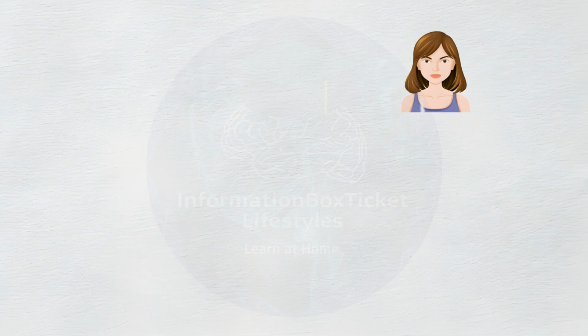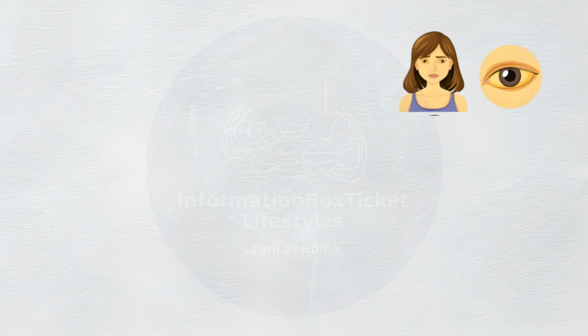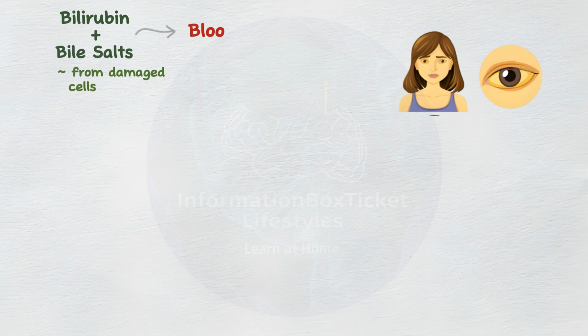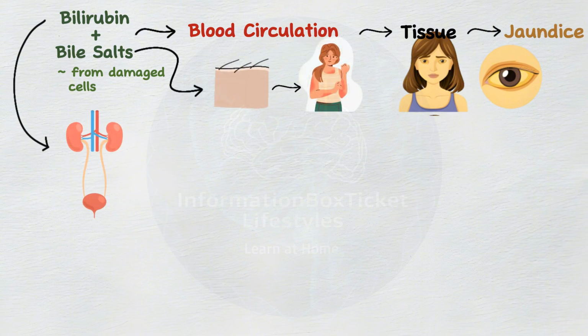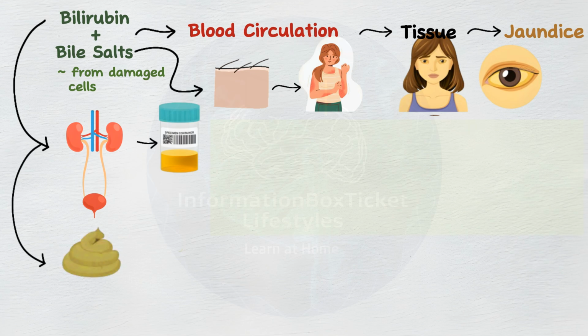Jaundice is a yellowish pigmentation of the skin, mucosa, and whites of the eyes that results from the release of bilirubin and bile salts from the damaged cells into the circulation and impregnation of the tissue. The bile salts enter into the skin and cause itching. The kidneys filter the bilirubin from the blood, which ends up in the urine rather than the stool and turns the urine black and the feces pale.